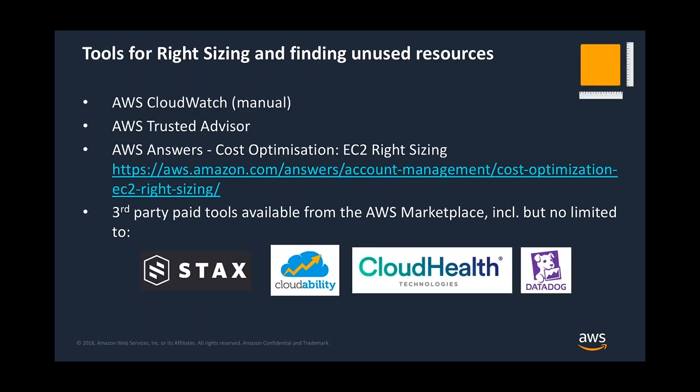So the tools for how we complete this first pillar: how do we look at right-sizing instances and how do we look at getting rid of unused resources? Well, I mentioned CloudWatch. CloudWatch is a monitoring and management service. It helps you get actionable insights. You pump information into it such as logs, events, or metrics from the resources that you're running, and then you can make actionable decisions on those insights. So in the case where I downgraded from a large instance to a small instance, that example and those insights were gathered out of CloudWatch.